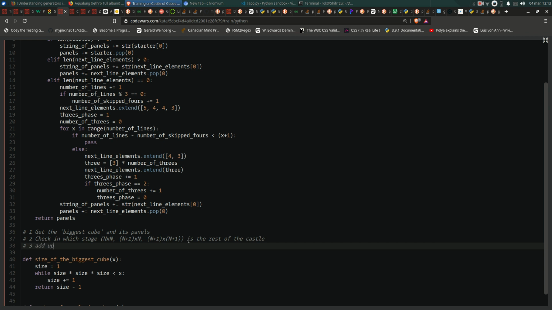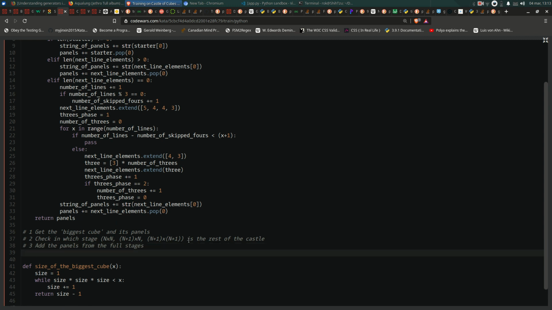Add the panels from the full stages, and calculate and add the panels from the so-called unfinished stage.